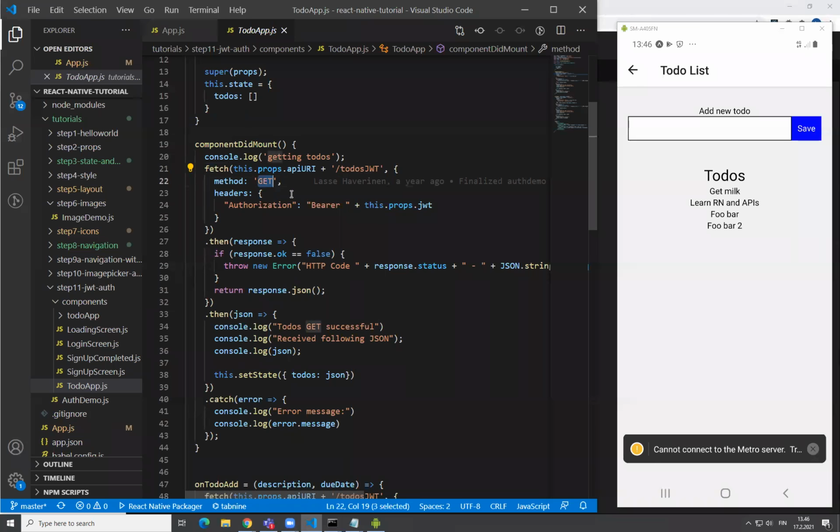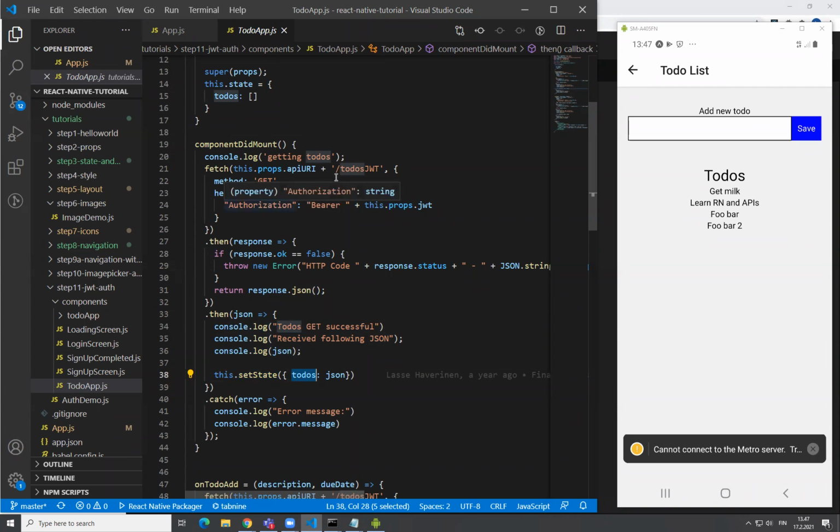This path, this method, putting this to the header, again, authorization bearer. And then the response is JSON, a list of JSON elements, or an array of these objects, these to-do objects, and then save it to the state, and therefore it can be shown here in this component.